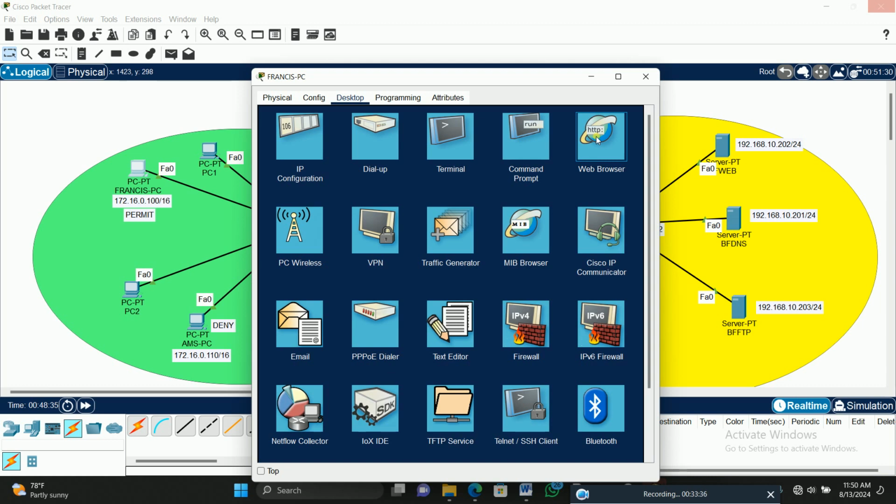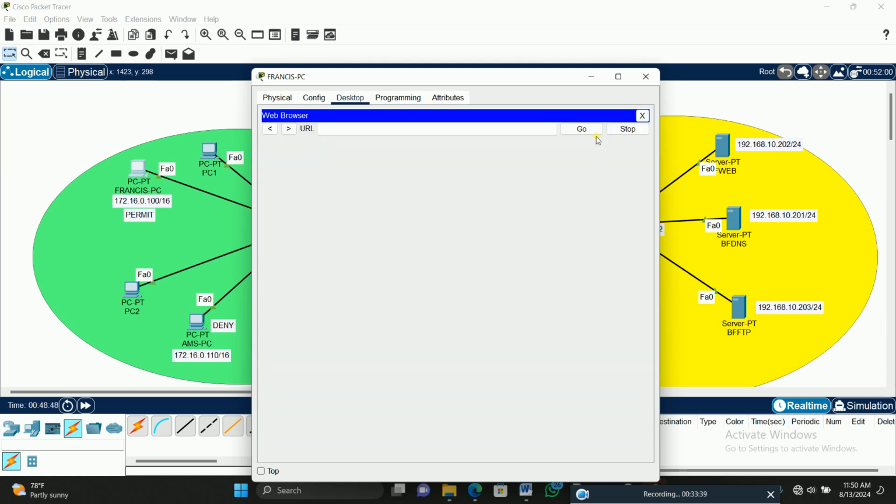If you have Firefox, you click on Firefox. If you have Mozilla, you click on Mozilla. Any other web browsers that you think you can use. So let's now type the IP address. It's not good for you to type the IP address, but let's do it. 192.168.10.202.